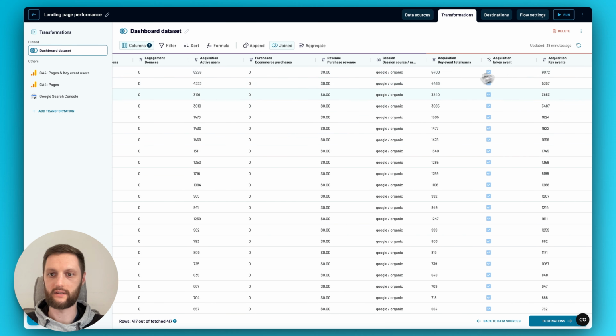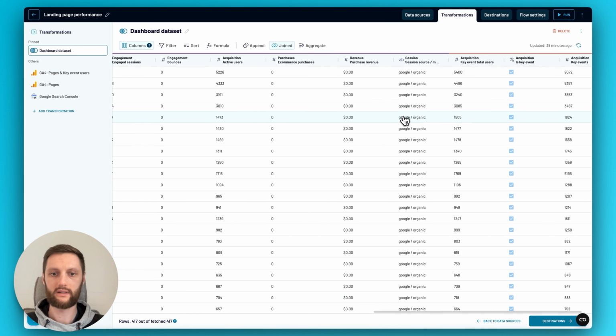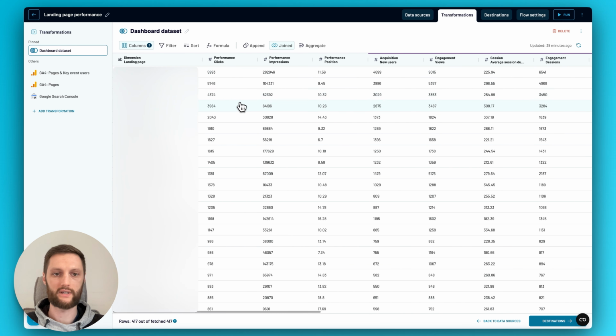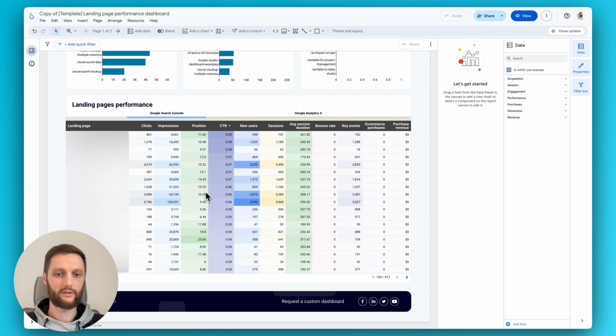So you'll have a few things blended from the key events, quite a few from GA4 pages, and then the initial source is GA4, just like you can see over here, Search Console. And then as an end result, we can replicate this table just like this in our report, be it Google Sheets or Looker Studio.